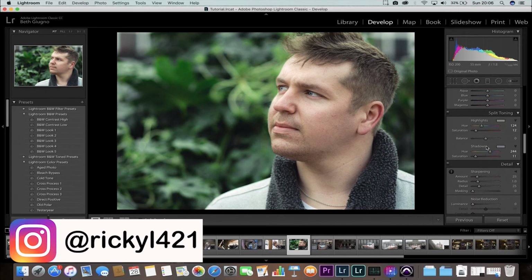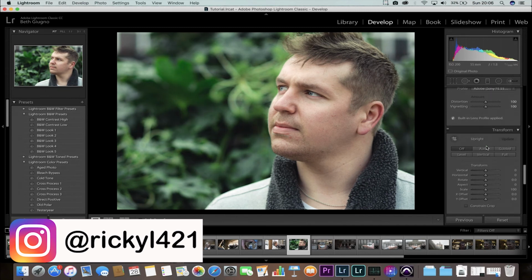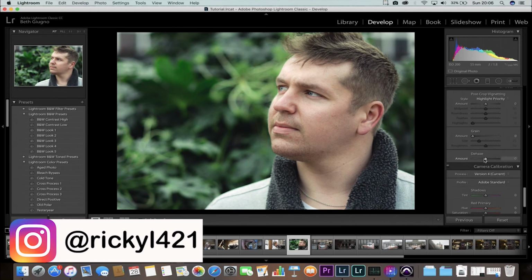So with this, I think I might work with the dehazing, just because I don't want the blacks to be too predominant here, like so. So again, I'm just going for that subtlety. Literally -2 is perfect. Just having that, and it gives it that film grain look.